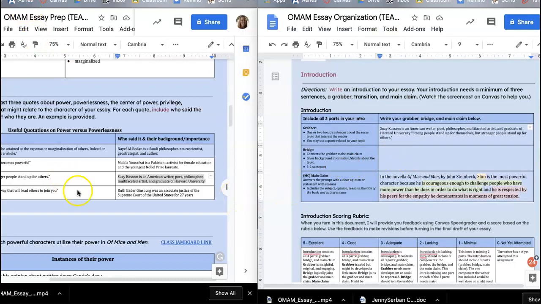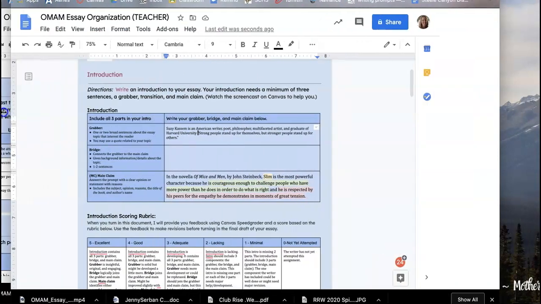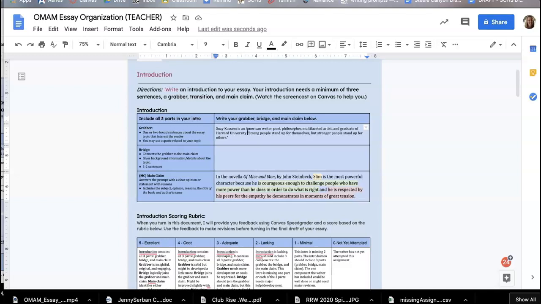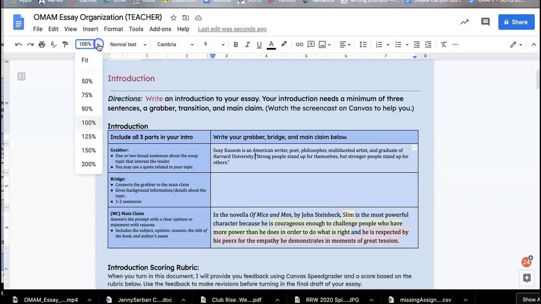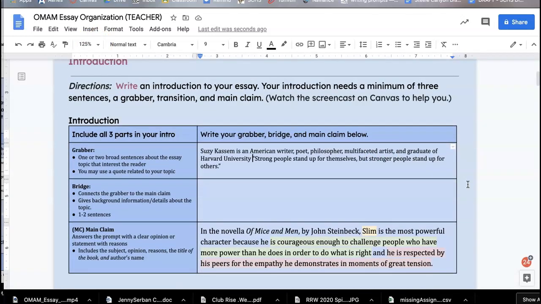Once you've chosen your quote and you've gotten the background information and transferred it over, you really don't need this document anymore for your introduction. So you're welcome to go ahead and close that document or at least make the document that you're working on larger so that you can use your whole screen and you don't feel like you're squinting the whole time. I'm old. I like to make my things bigger. So I'll make it 125 to show you exactly what I would do.